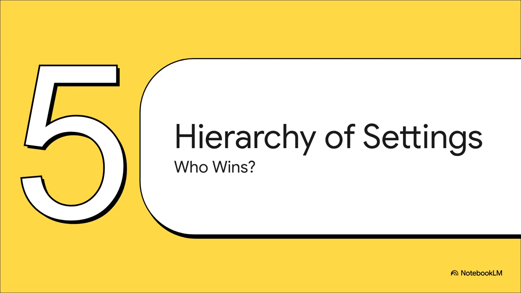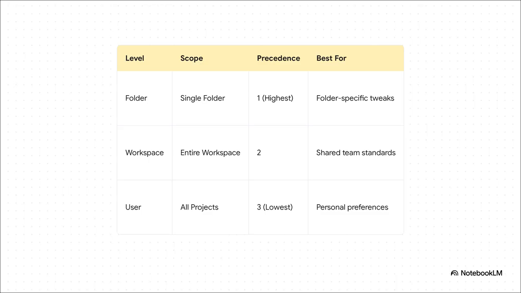Now, this raises a really good question. If you have your personal settings and the workspace has its own settings, who wins? Which one does VS Code actually use? Let's clear up that hierarchy. It's actually really simple. The most specific setting always wins. So way down at the bottom, you have your global user settings. That's for your personal stuff, like your favorite color theme. In the middle, you've got the workspace settings. These will override your personal ones, and that's perfect for shared team standards. And at the very top, you can even have settings for a specific folder if you need a rare exception. It's a great system because the workspace enforces team consistency, but it doesn't trample all over your personal setup.